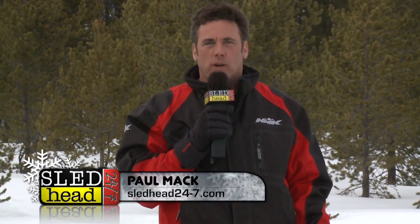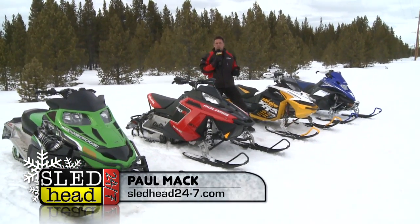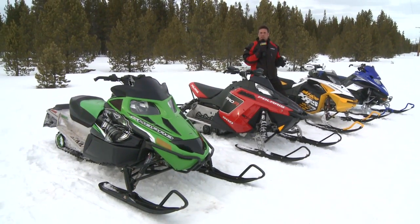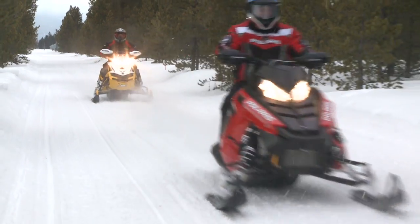All right, for all you ditch bangers out there, it's now time for the rough trail segment. Boy, we went through big bumps, little bumps, the G bumps, spine tinglers, monster bumps, and remember, they have to be civil. We took them through Groom Trail too. Check out these bad boys. These 4 sleds are absolutely dynamite. We're gonna go put them through the paces and we're gonna pick Sled of the Year for rough trail.